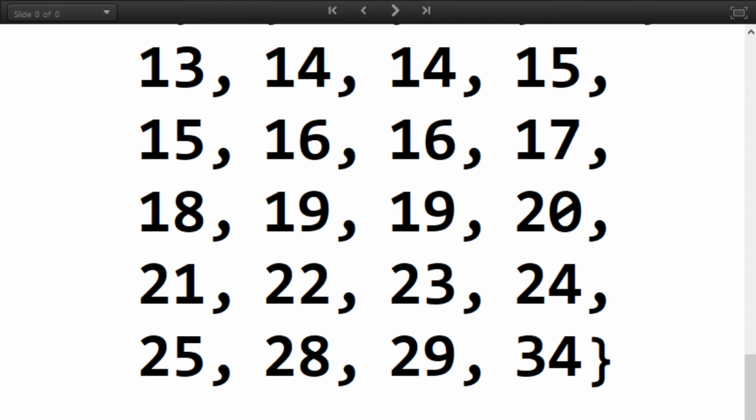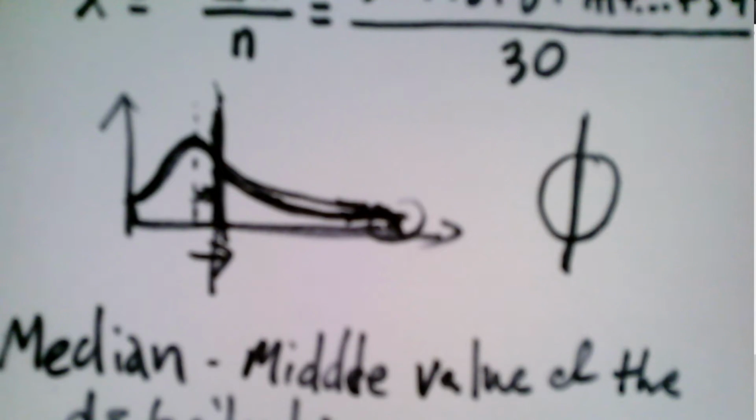Oh, sorry, I was calculating the median. The median is the middle element, or the average of the middle two elements. But mode is the next thing that we're going to learn. So let us switch over to our paper to talk about modes. So the mode is the element in our sample that appears the most often.